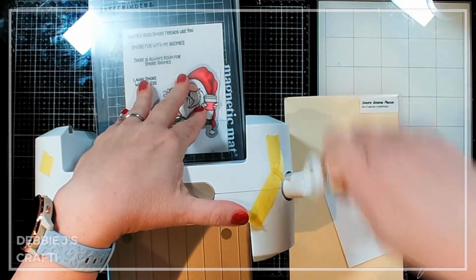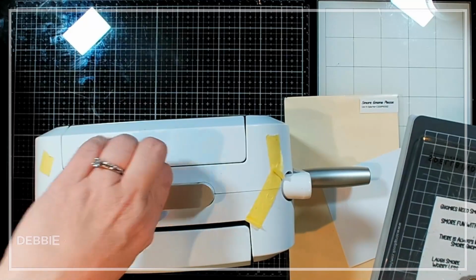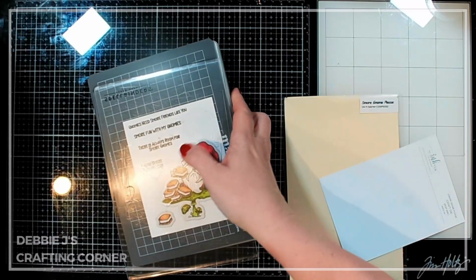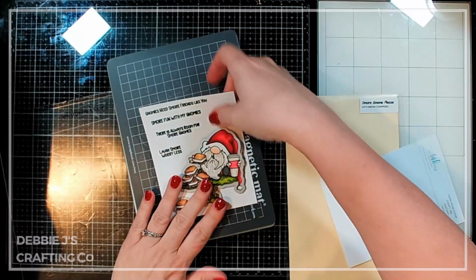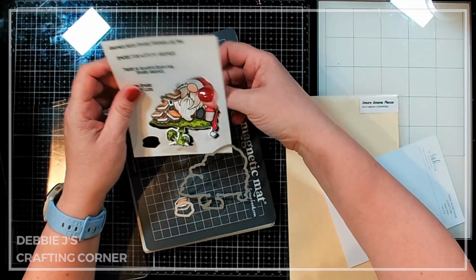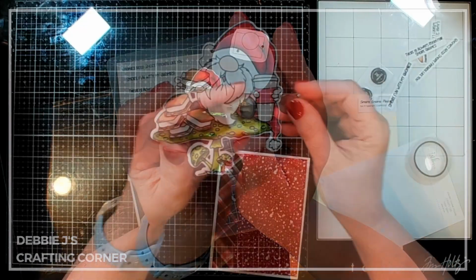And this is perfect for when you're doing sentiments and stuff as well. I love this new magnetic magic mat. I use my regular magic mat for all the rest of my die cutting. So there we go. He's cut out perfect.